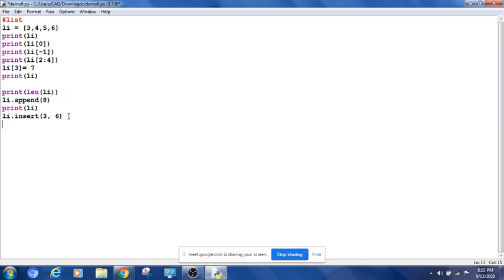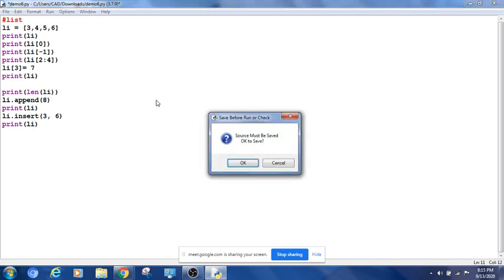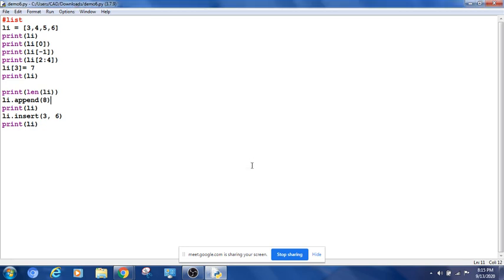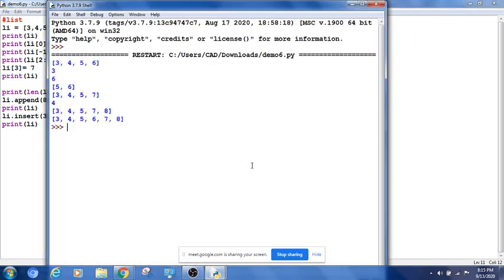Right? Let's see that. Print the list. Run this. See here. This is 0, this is 1, this is 2, and at the third index you added 6. So the length of my list has now increased by one more element. Earlier it was 5 elements, now it has increased to 6 elements.